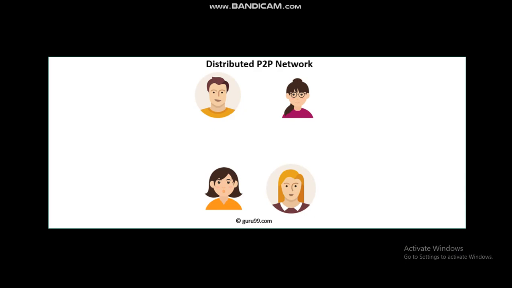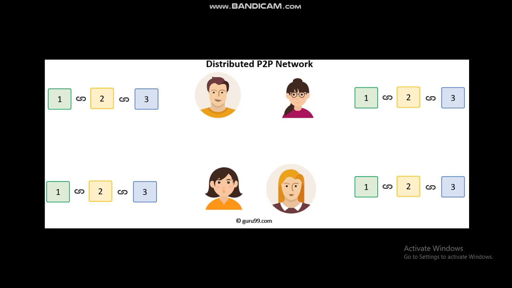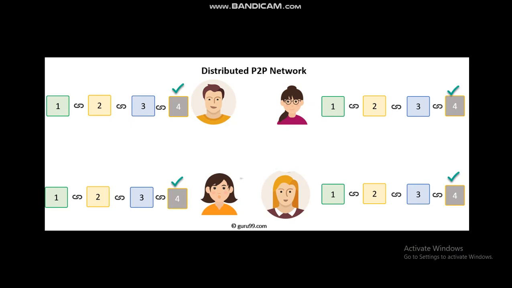But there is one more way that blockchains secure themselves, and that is by being distributed. Instead of using a central entity to manage the chain, blockchains use a peer-to-peer network and everyone is allowed to join. When someone joins this network, he gets a full copy of the blockchain. When someone creates a new block, it is sent to everyone in the network.